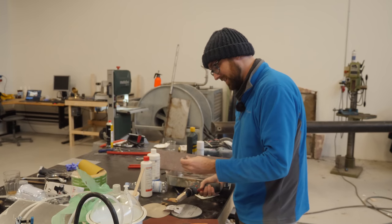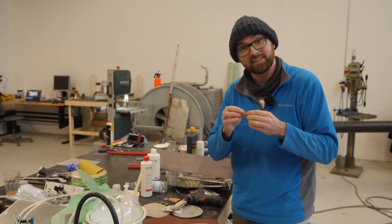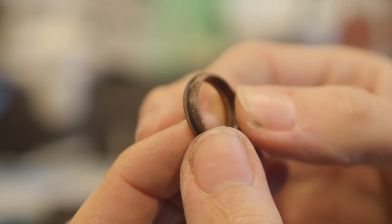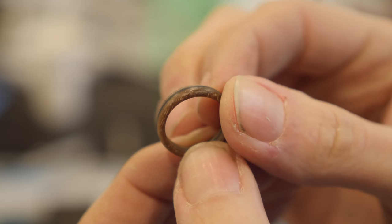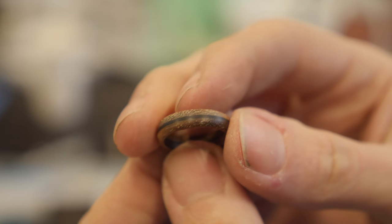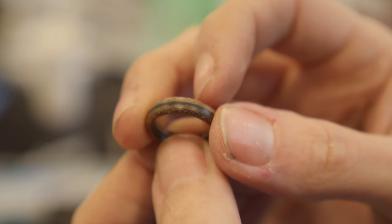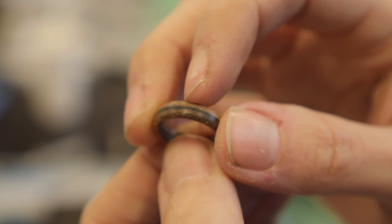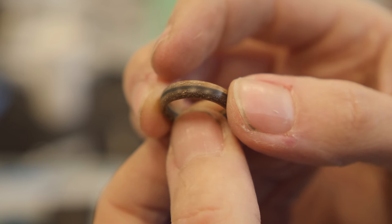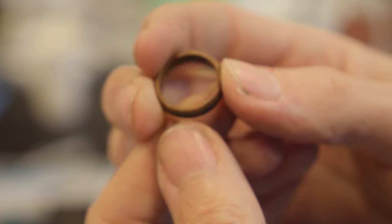Well, I think if there ever was a spiffy ring, this is it. I don't know how well this is gonna show up on camera, but in person, this thing looks really nice. And it's kind of cool. It's got the teak from Athena there, and it's got that strip of carbon fiber in the middle. And if you think about it, what is carbon fiber but just an uncompressed diamond?